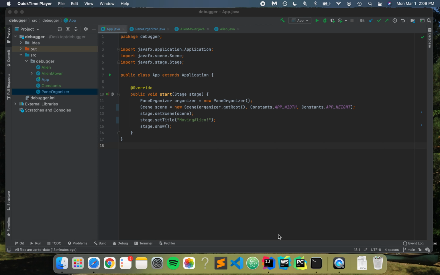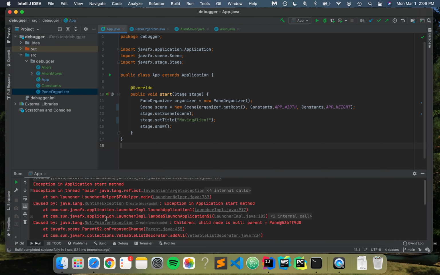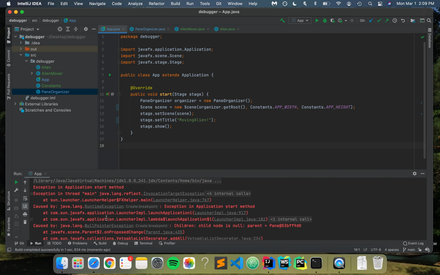So we recently learned that IntelliJ can help compile and run our code in one step using the play button. So let's try it out with this program and see what it looks like now. So let's run app. It looks like we're getting a runtime error. A useful tip when trying to decipher these errors is to start at the top of the error and look line by line until you see something that looks familiar.